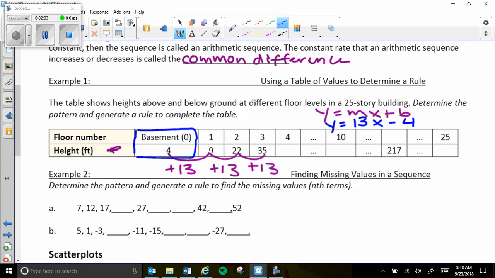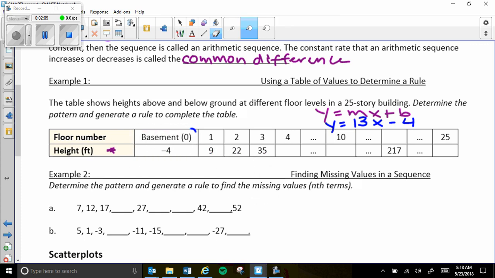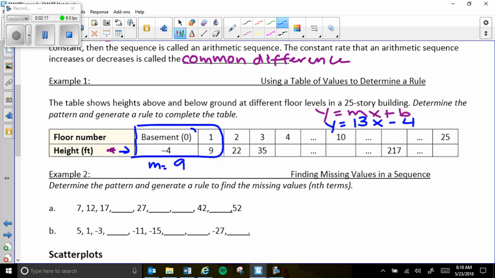Okay. We could have also found the slope by picking 2 points, so I just want to go back and show you that really quickly. If I pick these 2 points right here, I have my y values on the bottom, so y2 minus y1 over, and then I have my x values, x2 minus x1. So this becomes a plus. 9 plus 4 is 13 over 1. 13 divided by 1 is 13. So again, we just found the slope. It's just the constant rate of change. So this is the equation we need to use in order to find the missing terms.